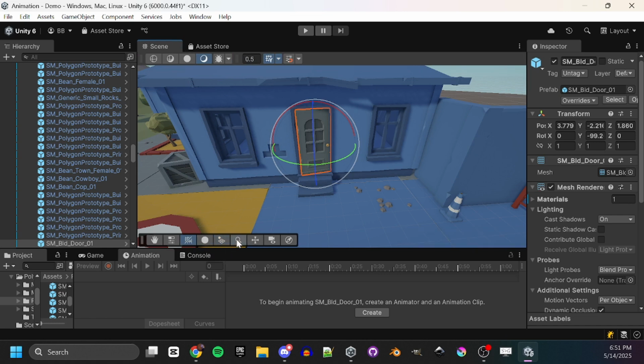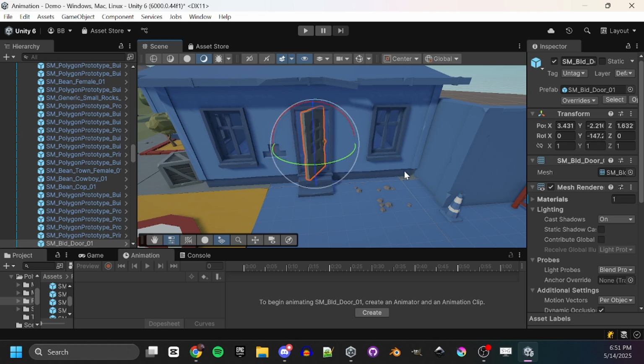Let's see, where is it? Aha, the second one, tool settings. You see this is set to center, which means it's rotating from the center of this thing.